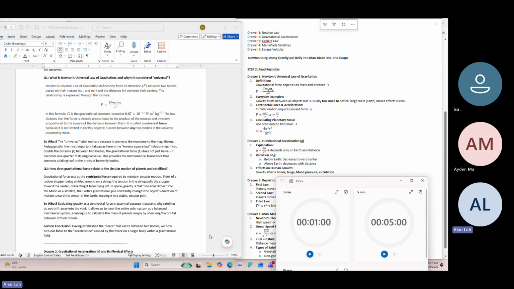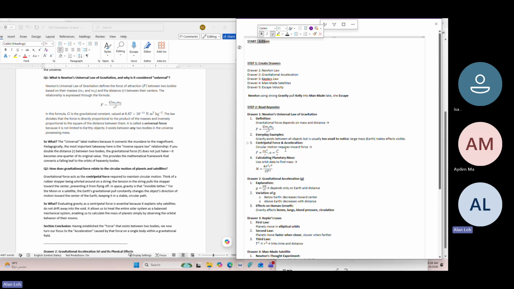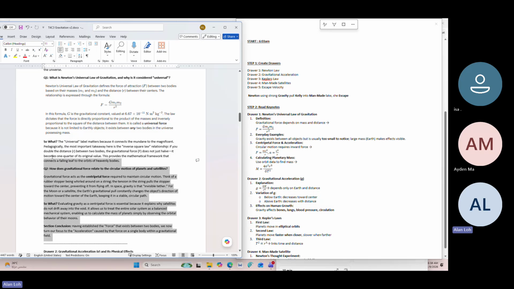All right. I hope by now at level 4, understanding level 4 for drawer 1, you should be more confident on what this formula is about, and also what this centripetal force is about, right? Compared to 30 minutes ago when you started this, and when you read this for the first time, you had almost no idea what you had read. But by now, at level 4, you should have more understanding about drawer 1, right?